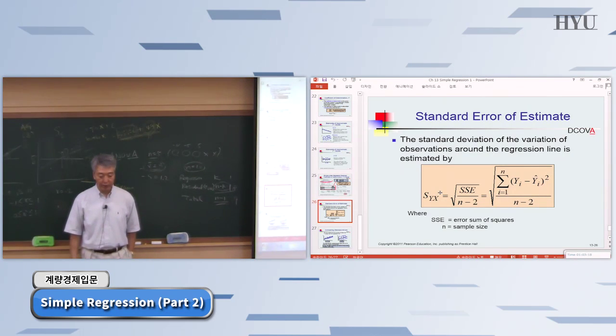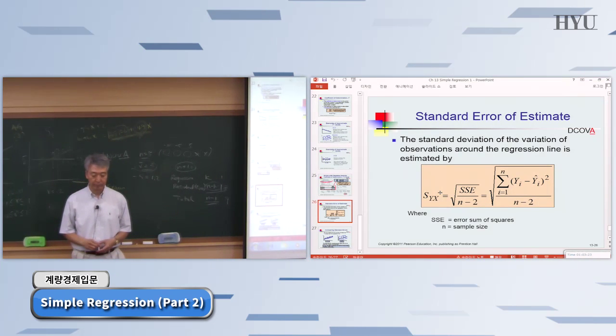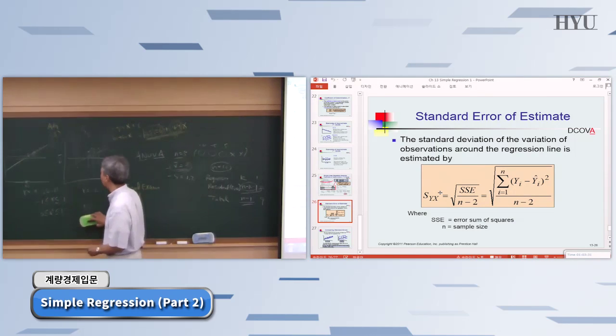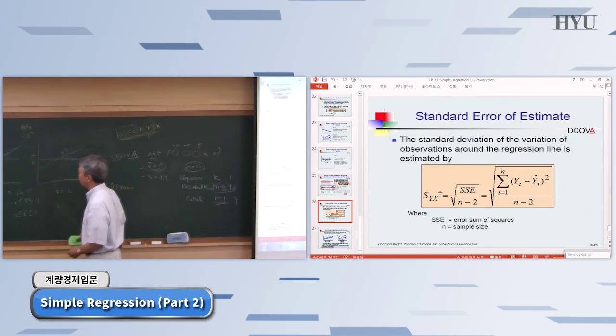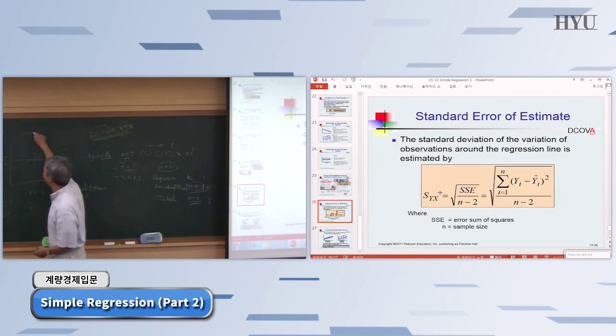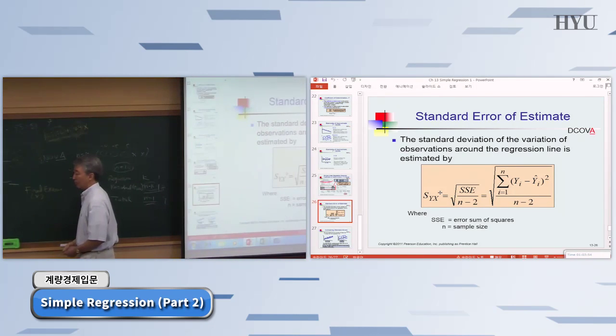So what's inside the square root sign is a variance. Oh, I'm sorry, I didn't talk about that. Just quickly, in today's class, I use the word variation a lot, variation in the y variable, and so on. When I say variation, I mean SS, sum of squares, sum of squared deviation.